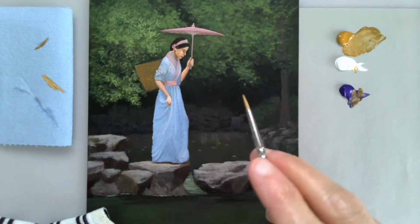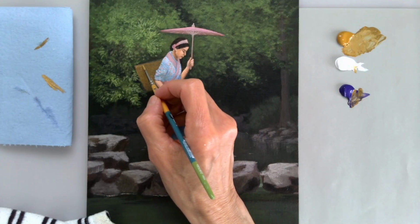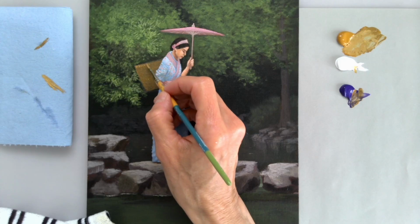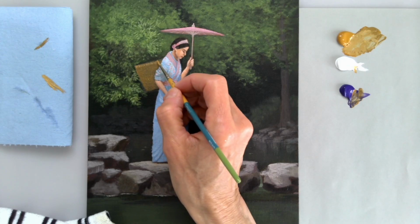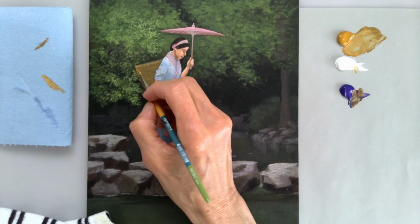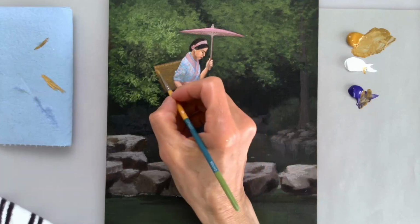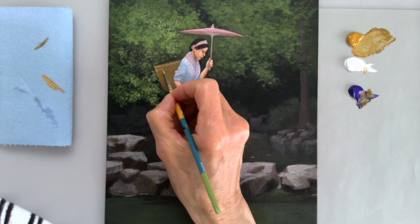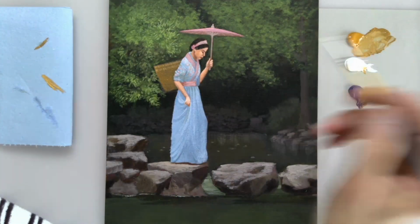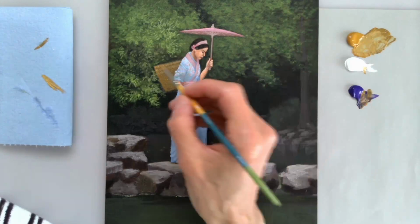So I am going now to do the same, and again, it's a suggestion. The basket is not the focal point. And in between, I'm going to leave in between. So let's do this. I'm going to do the wicker kind of pattern. And then I'll leave in between some dark.